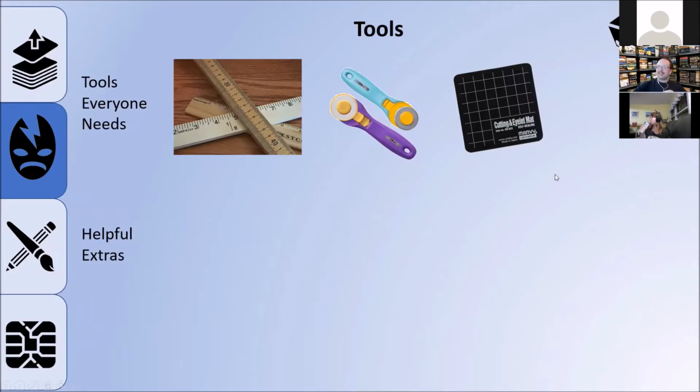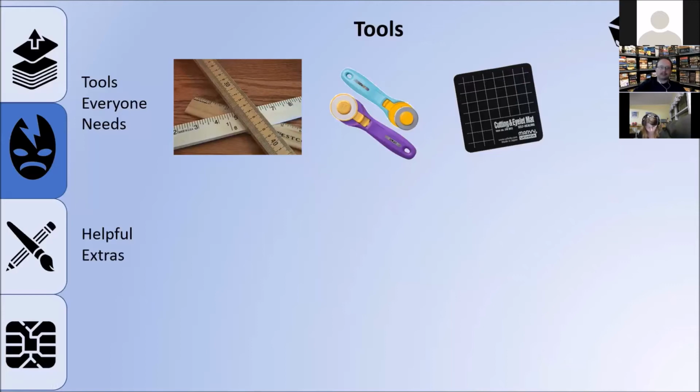Now, the interesting thing is the cutting mat and cutting blades, and I do actually recommend a rotary cutter because it will make smoother cuts for you. You'll actually find these the cheapest usually at sewing stores. So go down to a sewing store, go onto a sewing hobby website, and that's where you're going to find the best prices for these because they're needed for sewing all the time. Metal rulers, go to any stationery store and pick up a metal ruler. That's actually where they're going to be cheapest.